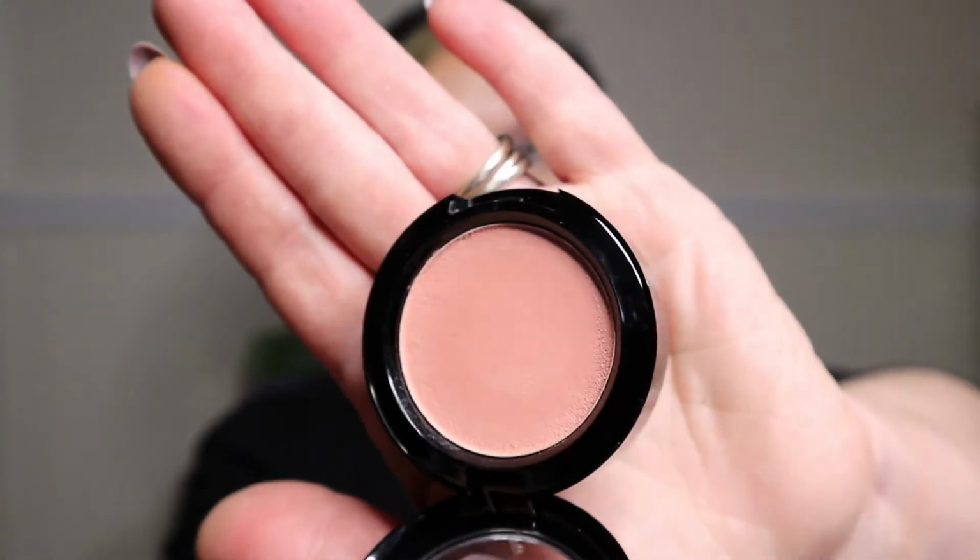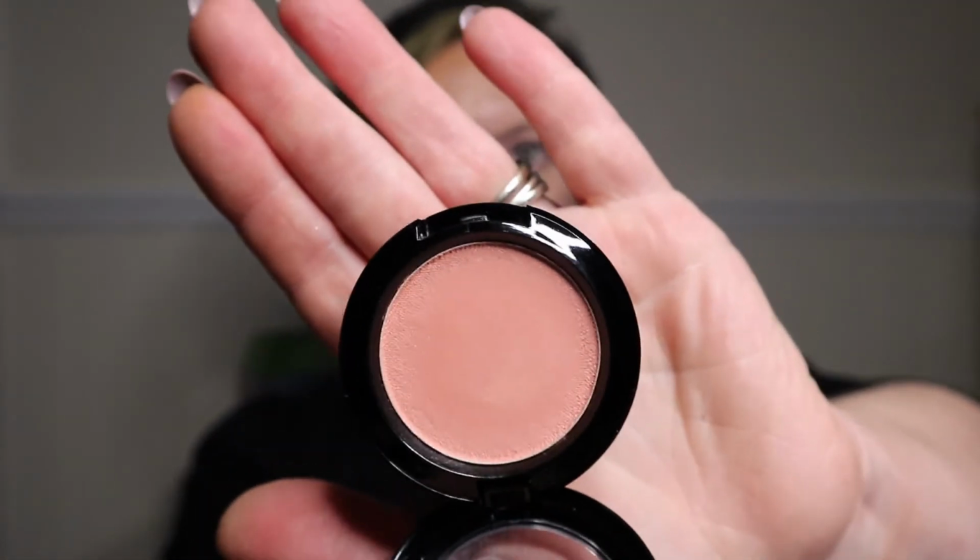I was a bit wary at first when it said it was a jelly blush, but that is not what I was expecting. So I'm really pleased about that. I'm not disappointed at all. And like I say, that's again a full-size product. So we've got four full-size products this month. That's brilliant, that's really good. The only deluxe mini or travel size is the Saint-Tropez one.